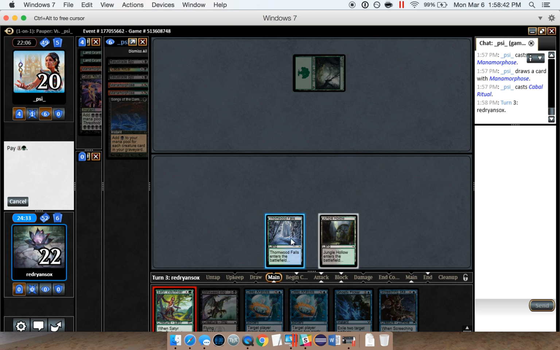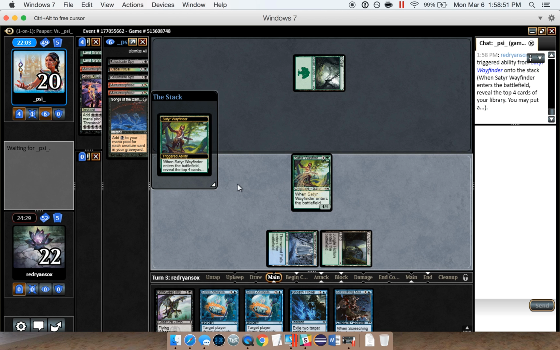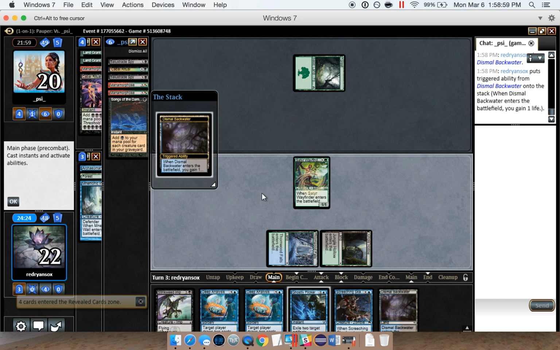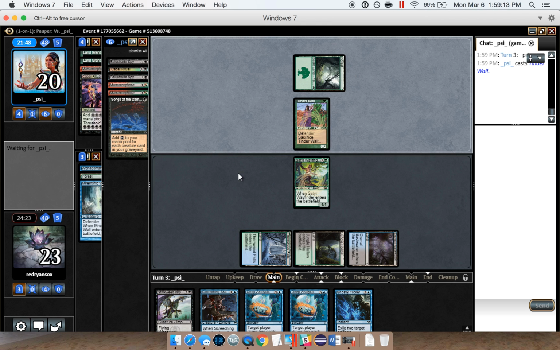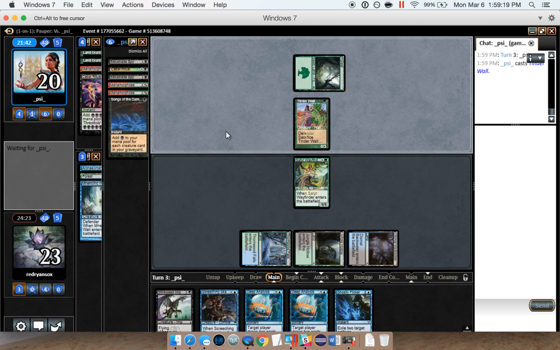Alright, that Metamorphose didn't do anything. We're going to play this Wayfinder, search for a land to play this turn. Alright, I will take that Dismal Backwater because we can play it tapped right now. And pass the turn. Tinderwall, interesting. So next turn, I'm guessing our opponent is going to try to go off.